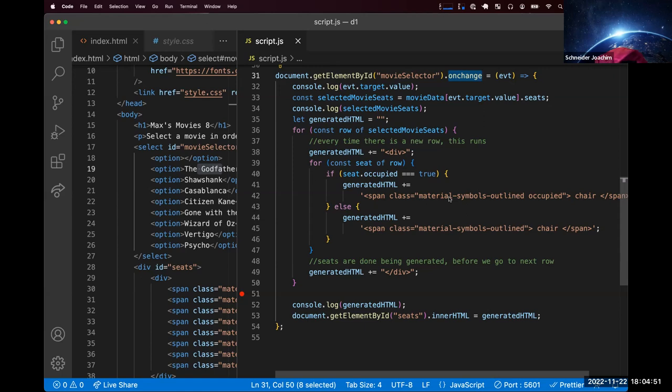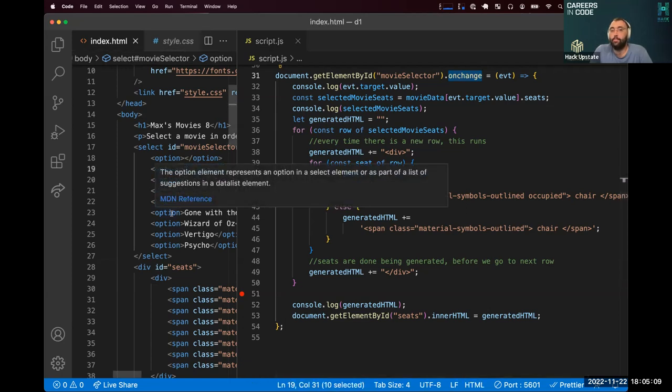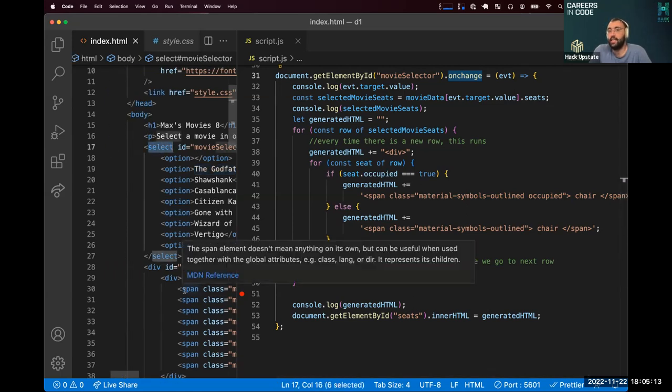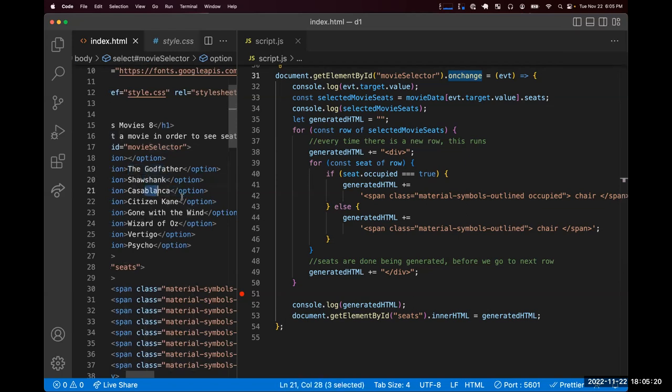Okay. The event, somebody selects it. Target is what they select. The value is whatever data is associated with that movie. Correct. Well, it's whatever data is associated with whatever option they picked here. So the target of the event is actually the select, but then the value is based off of whatever option they picked here. Okay. Thank you.